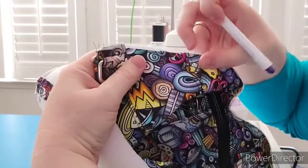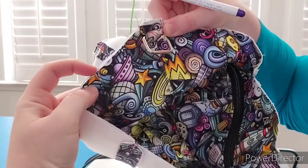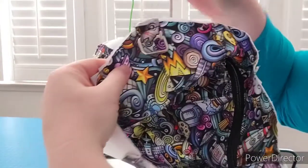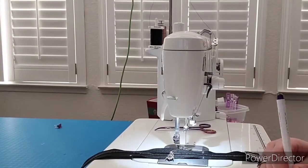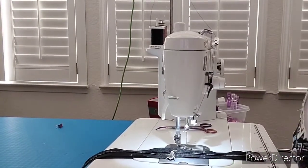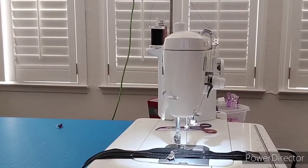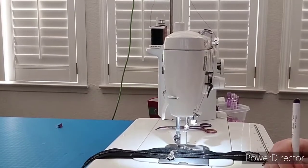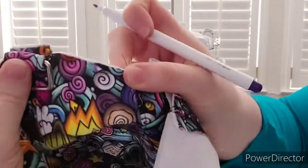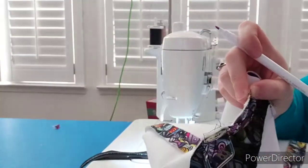So you're aiming for this. You start at your side seam and go toward the middle on each side. So start at the side seam and go toward the middle 1 inch, and you're marking the 1 inch line, on both sides. And this is how we'll install the zipper. Okay. So I've marked mine. You can see this is my side seam, and then we have our zipper line here.